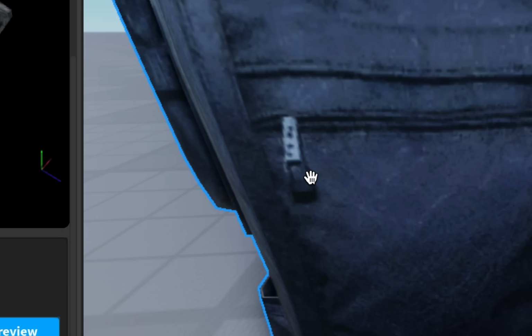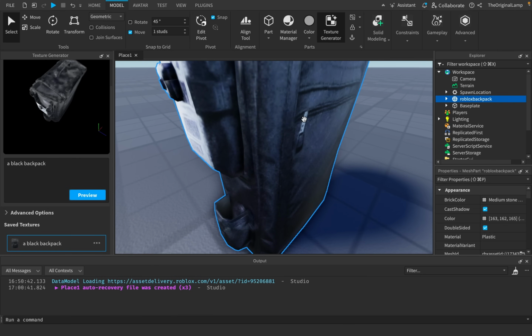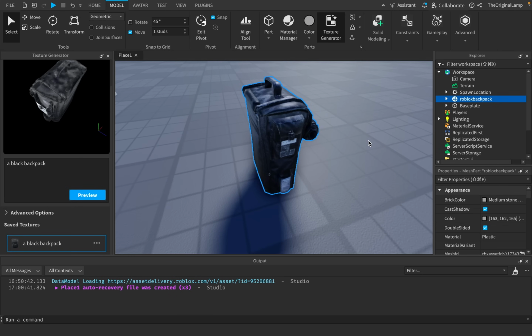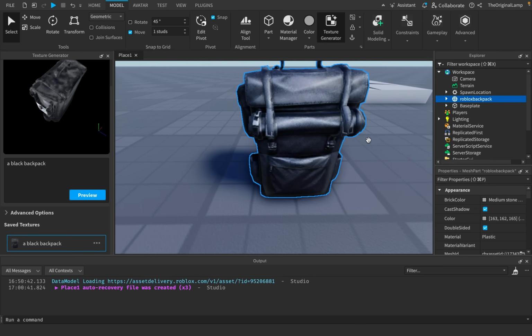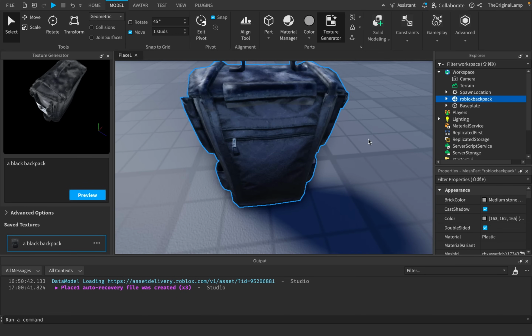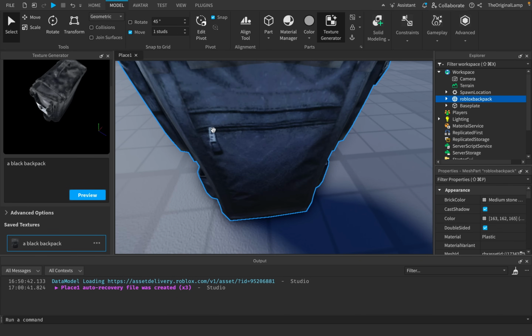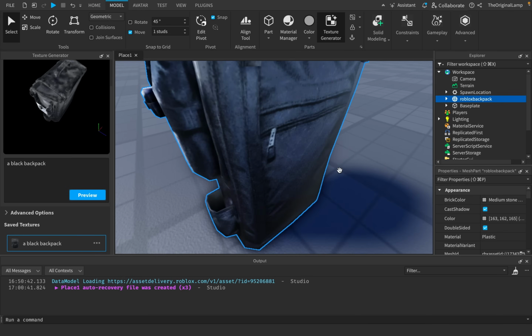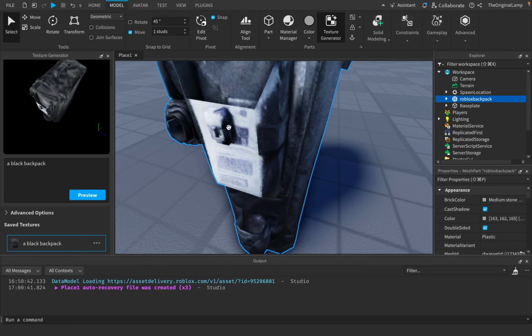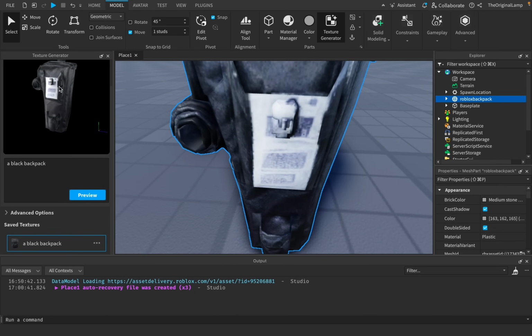I mean, it has a zipper. It didn't have an actual model, so it just added the zipper by itself. So I do believe that this has improved, right? I don't see anything too significant, but it is adding these new features. Because I feel like the old version of the generator wouldn't just add the zipper unless there was an actual model of a zipper. But with that being said, it just completely had a clip here and it just put some dumb paper on it.